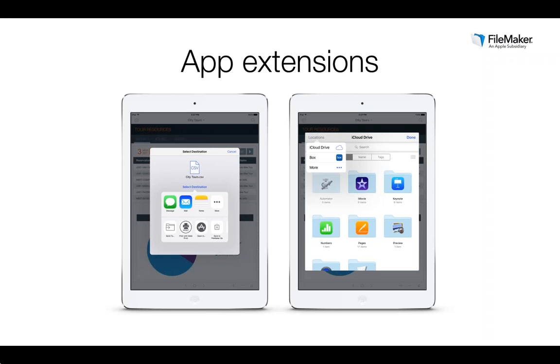For example, you can send a photo from FileMaker Go to your favorite photo editing app, make some enhancements, and then using a bit of scripting actually save it right back into your custom app. Again, allowing your users to leverage the capabilities of their other iOS apps installed on their device. In addition, we'll make it possible to easily send and receive files, including documents, images, videos, and more, via cloud storage services such as iCloud and other popular file sharing apps, again, that you may have installed on your device.